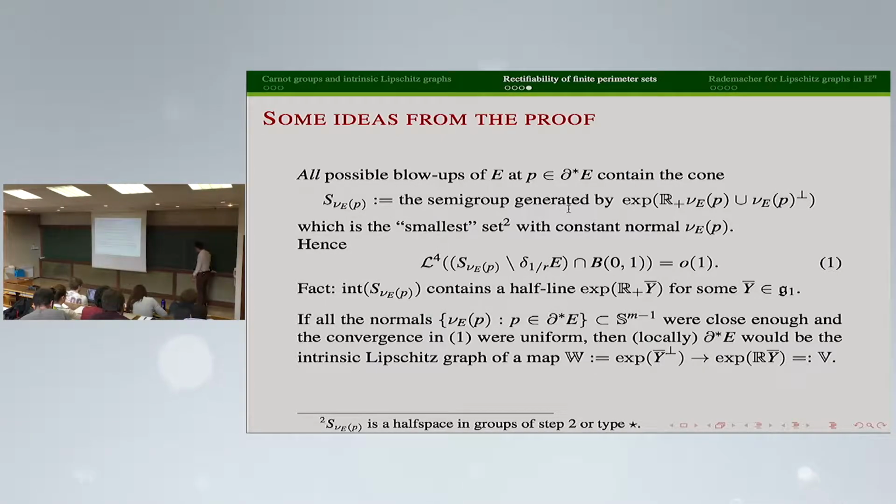And now what happens? The following happens. We have this convergence, and it's uniform. So we can imagine that locally around P, in the blow-up, the set is covering almost all of this cone. Okay, and now imagine that the scale where I draw this ball is much larger than the distance from P to Q.